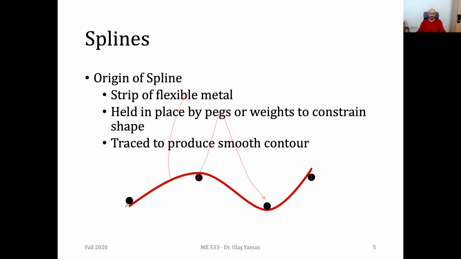You see our flexible metal is going through this point, and then another peg moving around it, and then going through the bottom one to the last one. So if you place your control points like this with your sheet metal, then that will be the curve you're going to have. In summary, by adjusting the position of these pegs, you can obtain smoother shapes for your flexible metal.